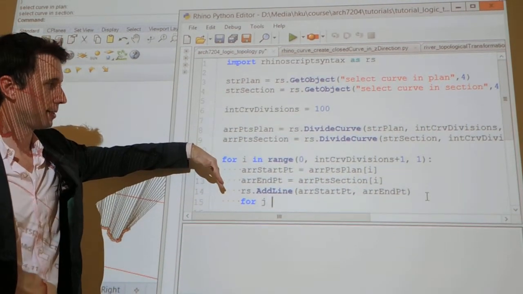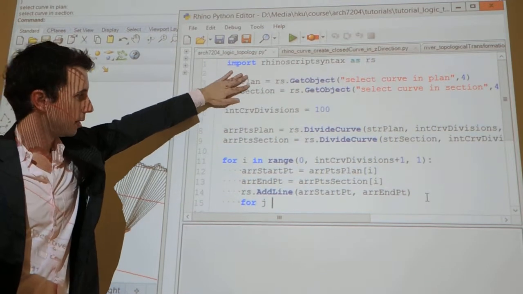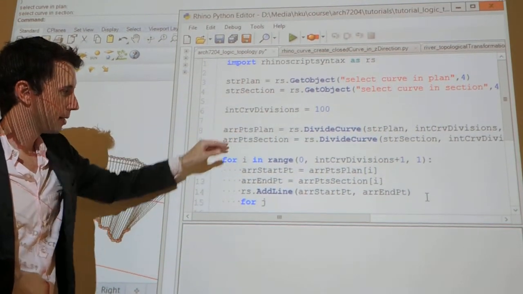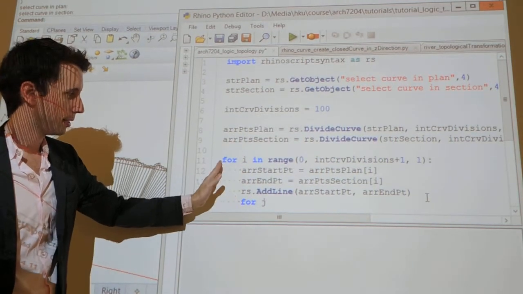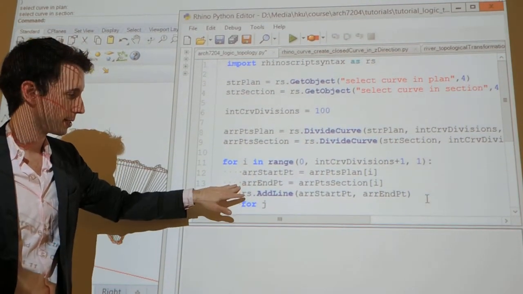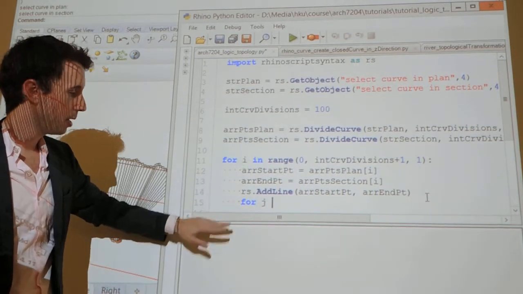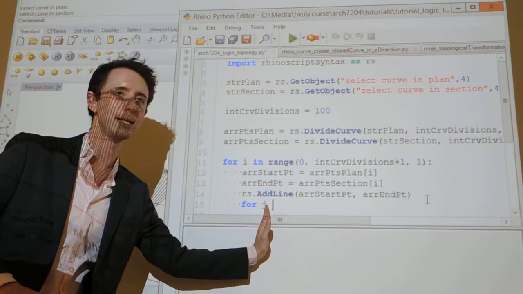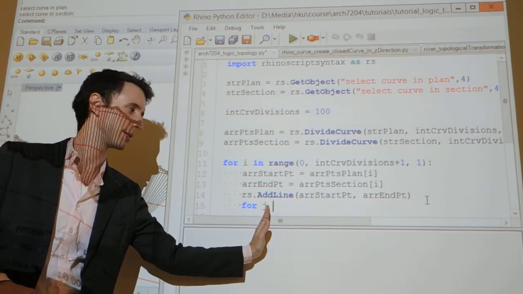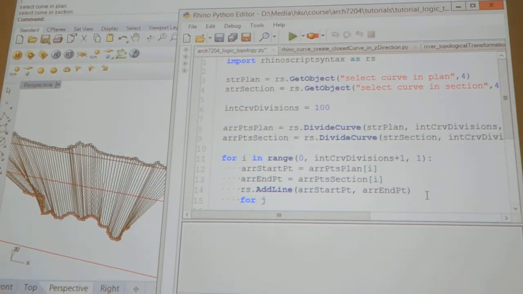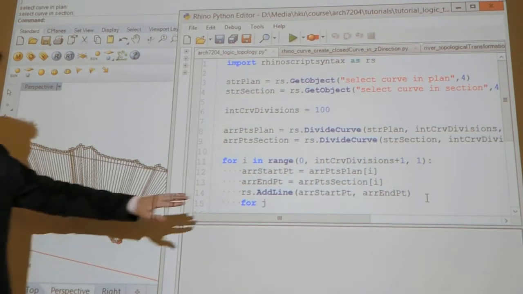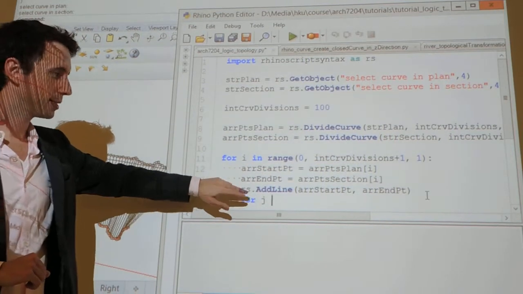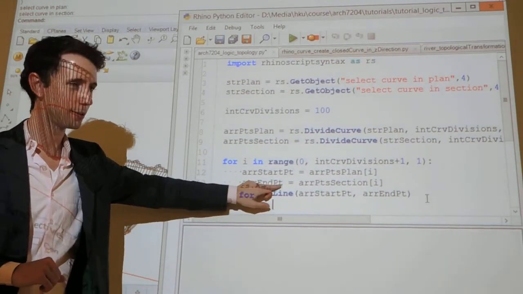Python is strict on indentation, so since we're not inside of a loop here, everything is left aligned. Now that we're in a loop, it is indented once, which is 4 spaces. You can push tab, it will create them. Now we're forming our second loop, so everything inside the j loop will have to be indented inside here. We have to have the loop inside here. If we had it outside, we wouldn't have access to each of the lines.